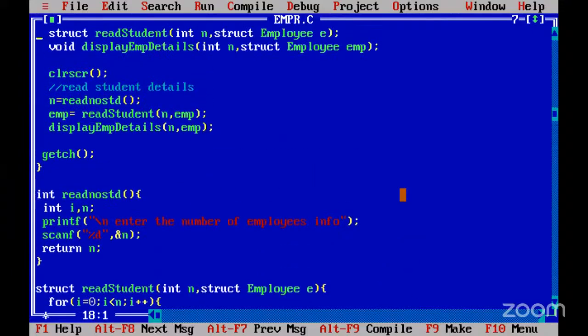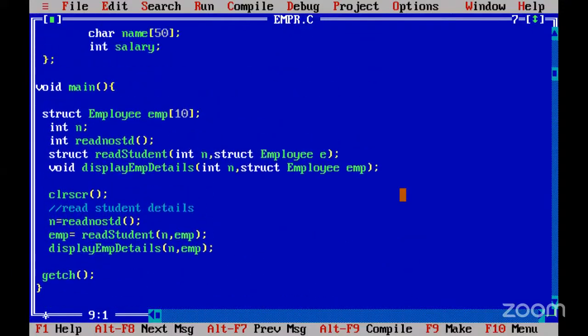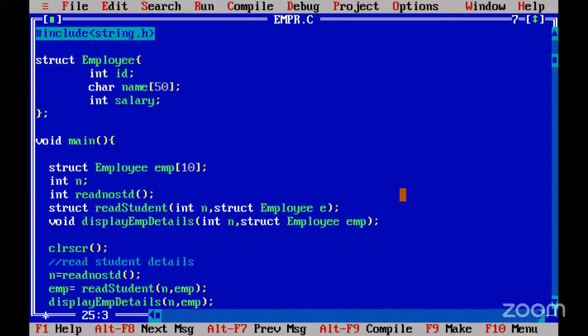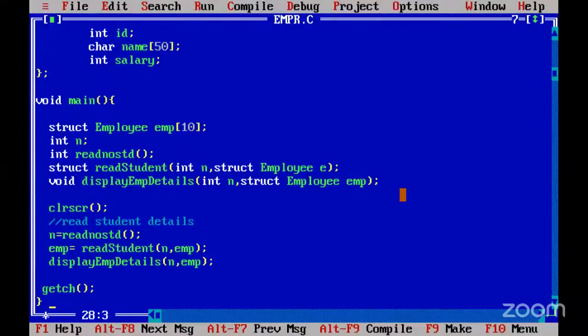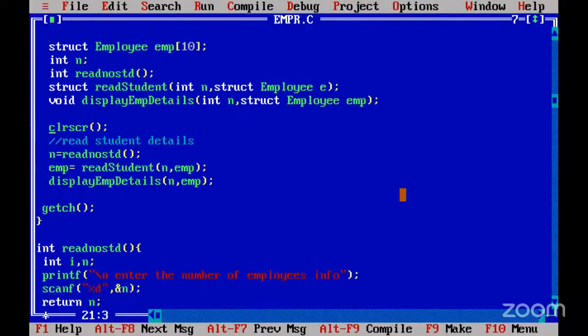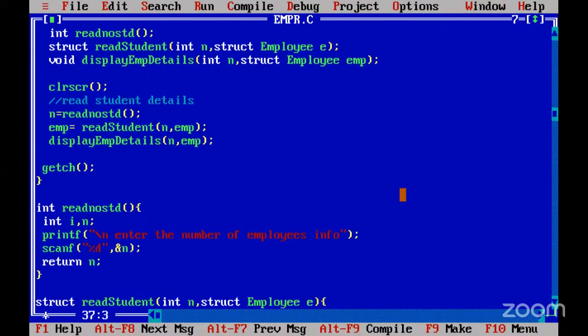Somewhere some loop issue is there. Int main, so it is there. This is correct. Employee E10. Okay, we have done. N struct student, display. We have done this. Read student. So what is missing? I have to see.